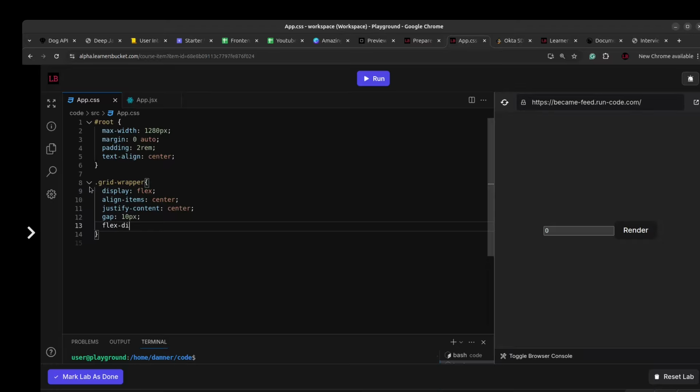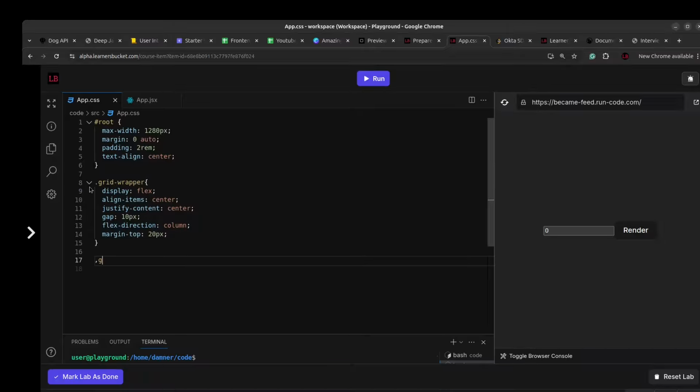Then the flex direction will be column, and we'll say that margin top is 20 pixels. So it will have some space between the input and the button and the grid itself.